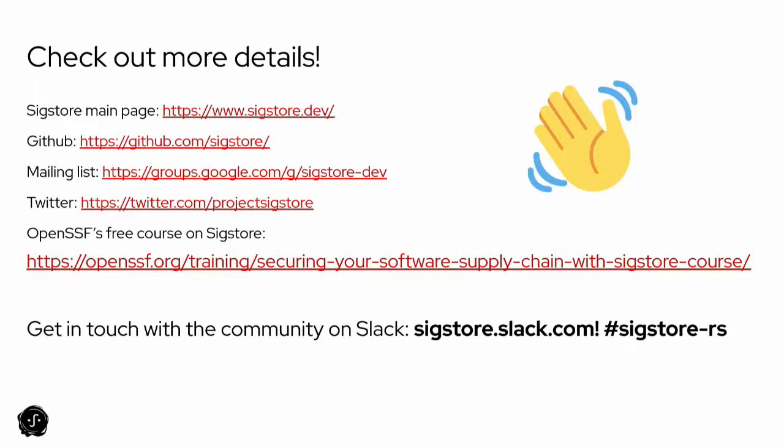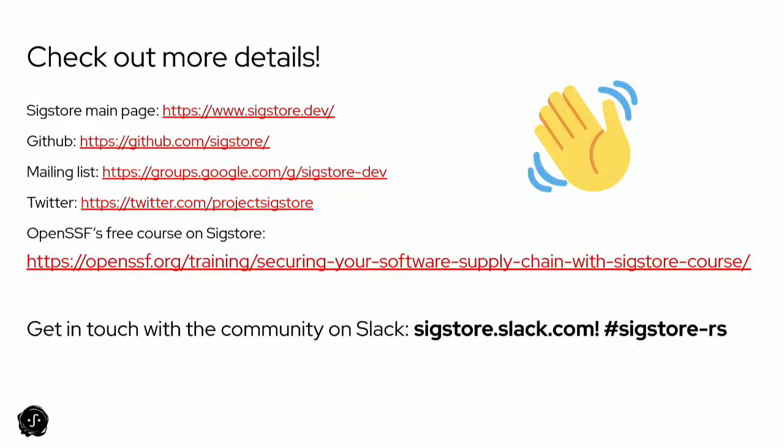Sigstore RS is a completely different repository, right? With a different set of contributors. So we're trying our best to see what features Sigstore has, and then bring them into Sigstore RS with Rust. Are there other similar sub-projects that are using different languages? I think Ruby.